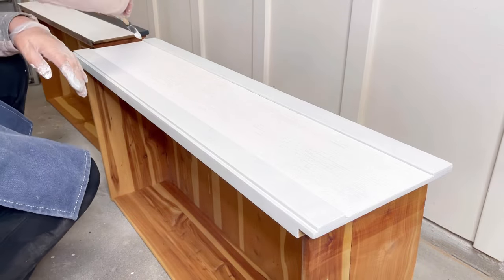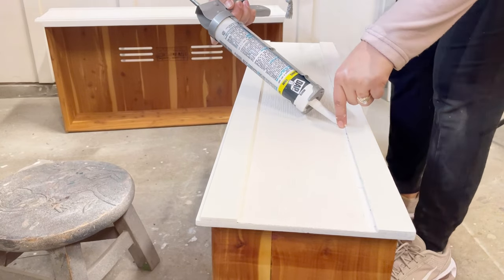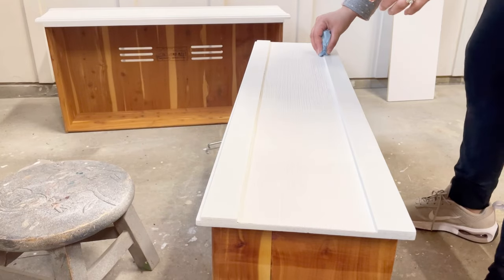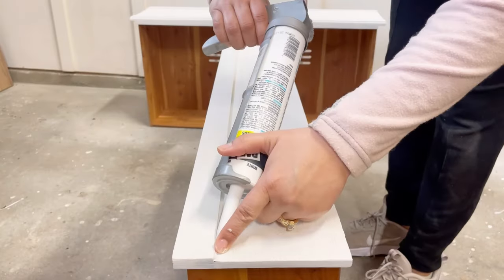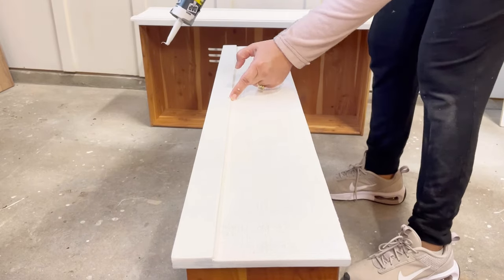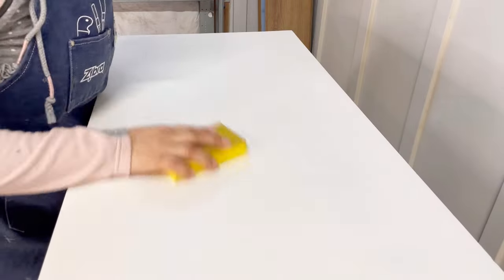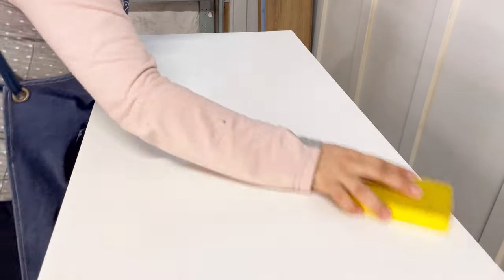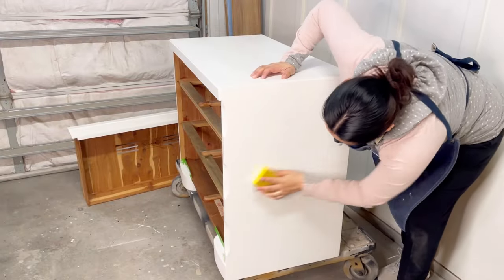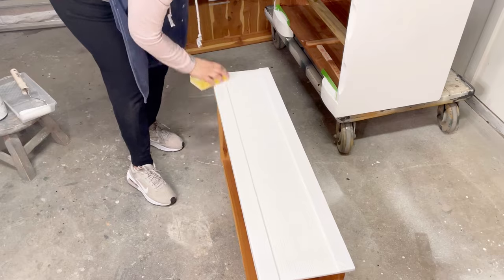I wanted to make the transition between the texture paper and the wood as seamless as possible. So I used a caulking gun and filled in the gap between the wood frame and the paper. I also used a damp cloth to smooth it all out and remove any surplus. What's nice about caulk is that it not only improves the look of your piece, but you can also paint it after 30 minutes. To get rid of any soft patch, I'm scuff sanding the primer using a fine sanding block. Then I'm wiping it down one last time before painting.